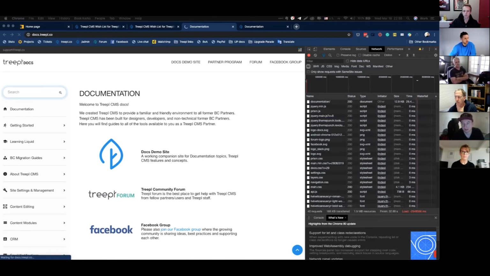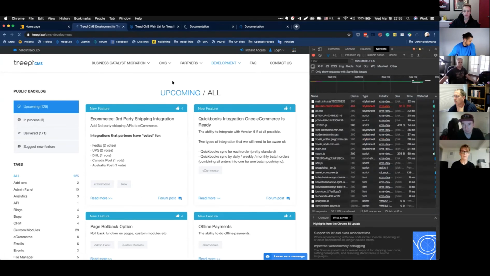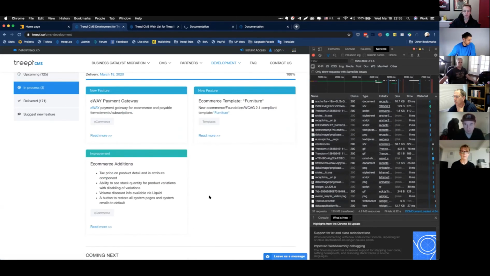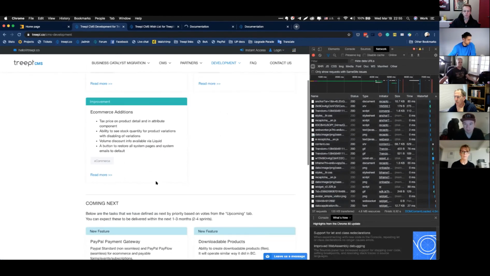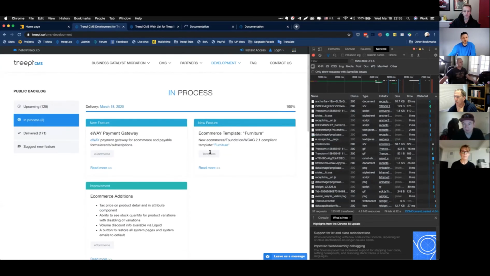So the features that we announced in the in-process tab on our public backlog, these we have released in 5.1. I'll get to the e-commerce template a little later. They are released for trial sites, and the live sites, we will release them starting tomorrow morning. So it will all go to live sites starting tomorrow morning.